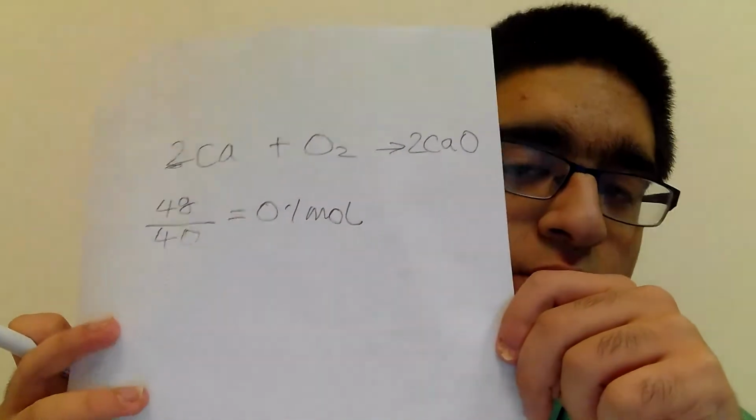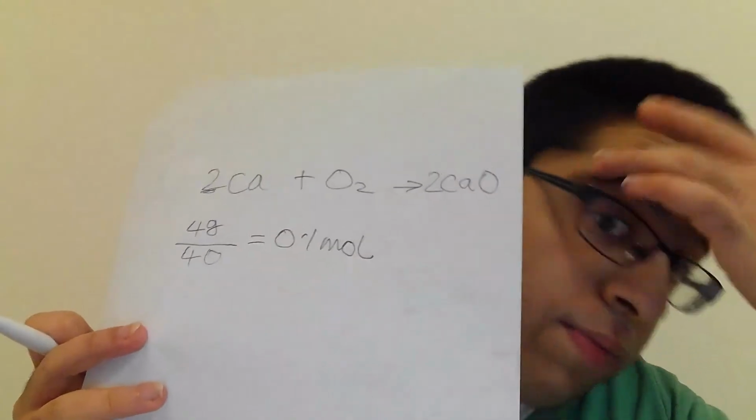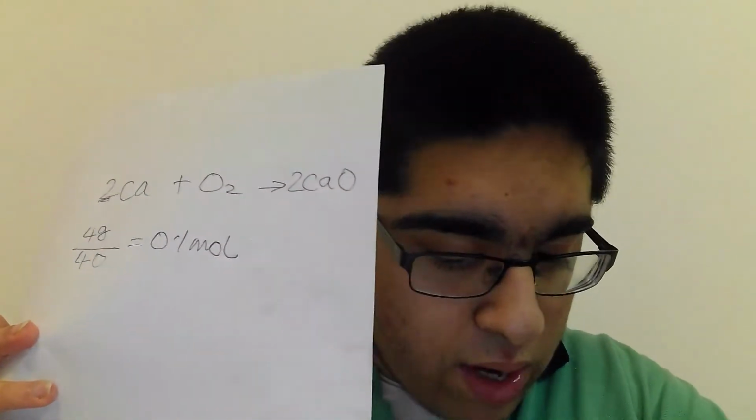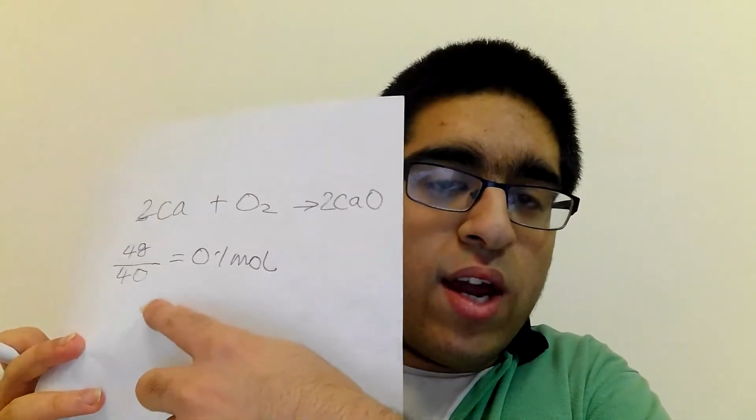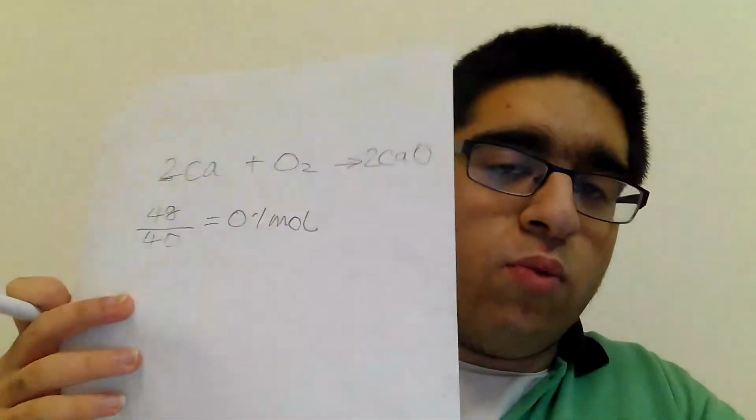Now I'm going to do it the moles way. I like the moles way. So we have 4 grams of calcium, and we divide that by the relative atomic mass of calcium, which is 40. That gives me 0.1 mole of calcium. Hopefully that makes sense. The number of moles equals mass over Mr, or mass over Ar. We were given 4 grams of calcium, and we divided that by 40, because the Ar of calcium is 40. So that gives us 0.1 mole, or 1 over 10.